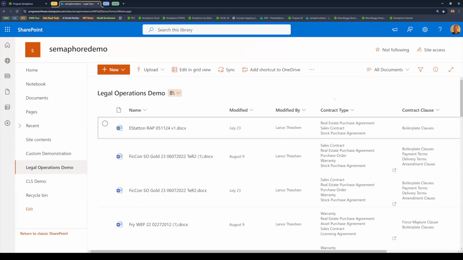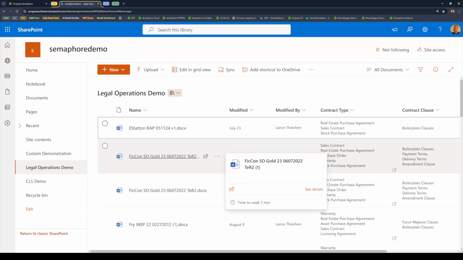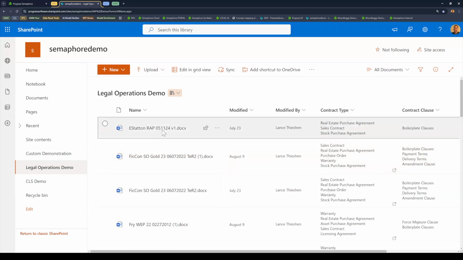Okay. So what we're looking at here is just a basic SharePoint Online screen. Like other CMSs, we use it to store documents such as contracts. And if you notice, these contracts being stored here have names that are pretty much useless for identification. They might have somebody's name or a vendor or whoever's on the other side, the two parties, maybe a version or a date, things like that. Not really helpful. And then over here, we have two other columns that are managed by SharePoint, modified date and modified by. Good metadata, system level stuff.